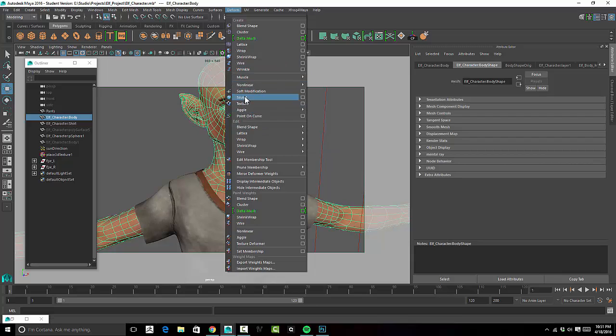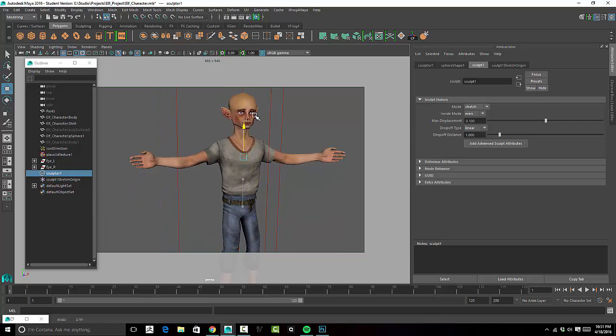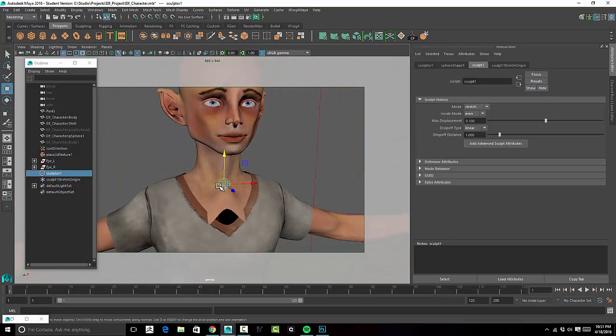So I want to add a sculpt deformer. Now I'm going to get this little sphere down here that if I pull up, it's going to do some weird things. So the first thing I want to do to this sphere is, under mode, instead of stretch, make it project.